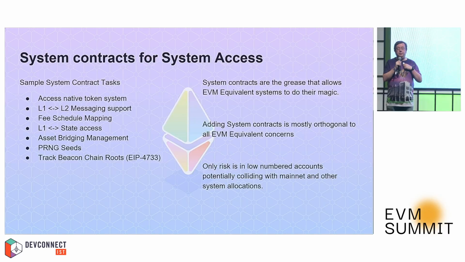In my opinion, if you add a system contract, that is not breaking EVM equivalence. And if you don't have a system contract that mainnet specifies, I also wouldn't say that you break EVM equivalence, as opposed to, say, not implementing an opcode. Because RETURNDATASIZE is the old PUSH0. So again, Hyrum's law strikes there. If you expose something as an opcode, people are going to use it in ways you don't want, and you can't just get rid of it. But with a precompiled contract, it's like the account's not there, and everyone should be able to handle situations like that.